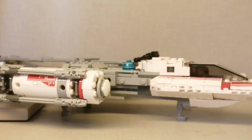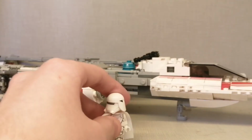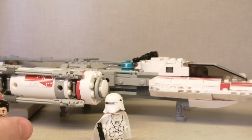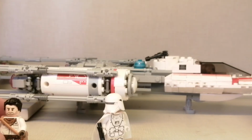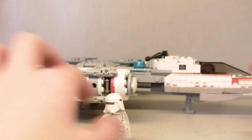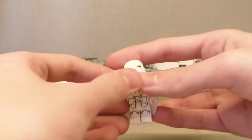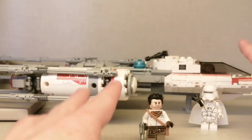Yeah, final thoughts, I will say, really nice set. I would say buy it. £60. That's a really nice price for this. The Sith TIE Fighter is dearer than this, but I would say it's not as good, because this set here comes with 3 minifigures plus 2 droids.